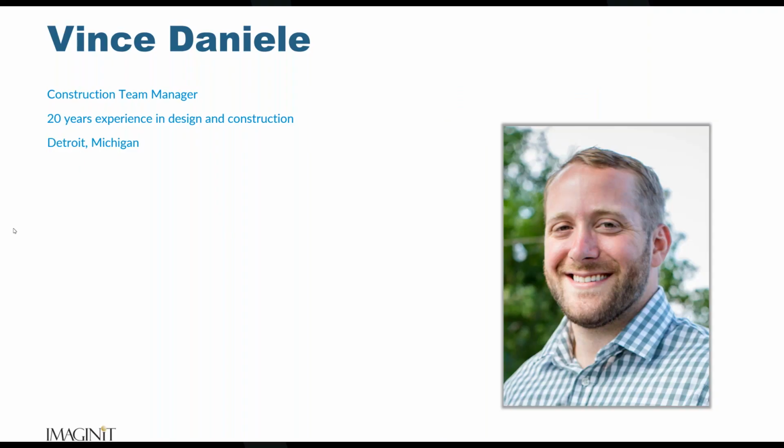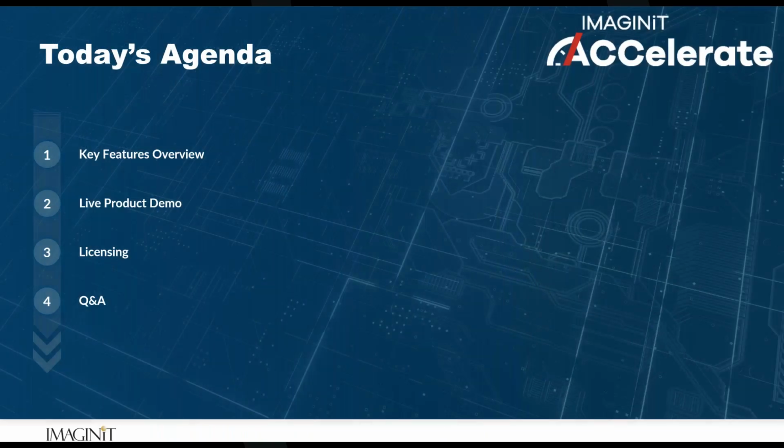So with that, I'll just share an agenda really quickly. Pretty brief on the slides. I want to make sure we can really highlight the key features in ACCelerate during a live product demo. But I will go over the main points within the next slide, then we'll go into this live product demo. We'll discuss the licensing that we've created for ACCelerate, and we'll finish with a Q&A.